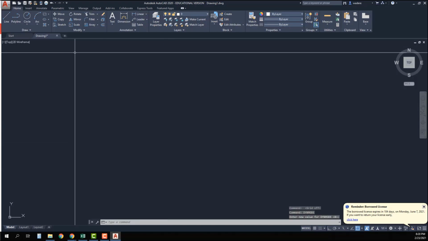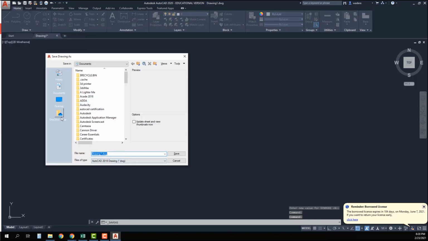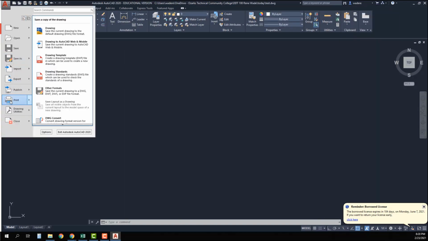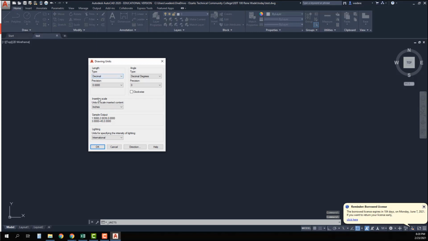The next thing I want to do is I want to go ahead and save my drawing. Again, I will tell you where to save your drawings, what to name your drawings, and you should do that. So I'm just going to place mine in here and replace one of my previous drawings. The next thing I need to do is I need to set up my units. So I'm going to go to drawing utilities and I'm going to pick units, or I can type in units, doesn't matter. I will typically tell you the units to set, and I will tell you the precision that you need to set your drawings to. So if I tell you 0.00, then you would select this one. You need to set your precision according to the assignment.